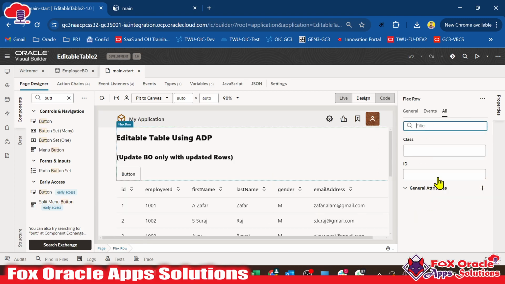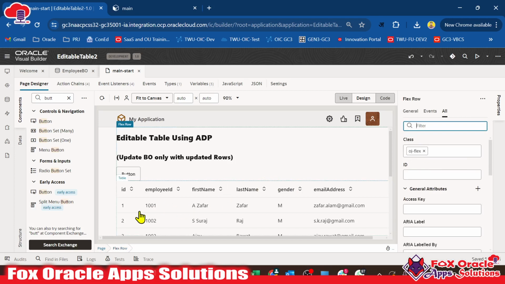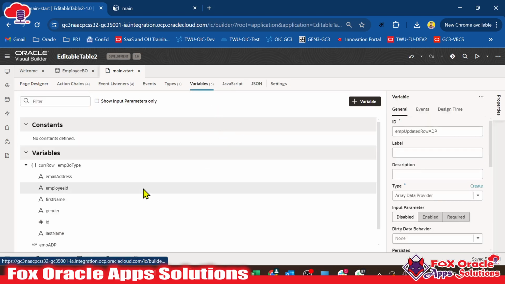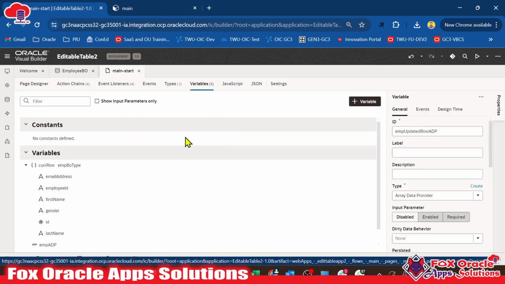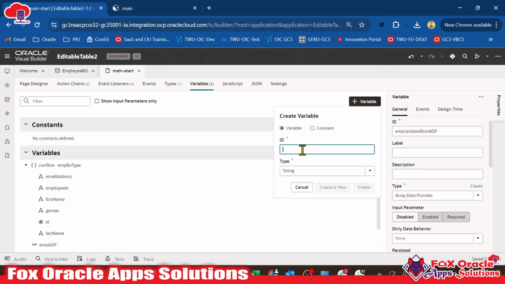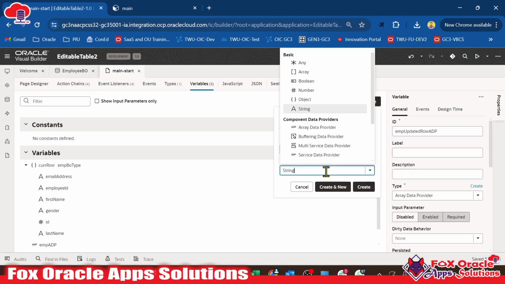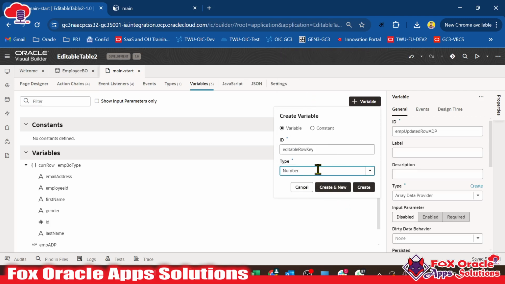So we will create one variable that will store the index of that row so that the row can be edited. First go to the variables, and let me create one variable. I will give it the name editable row key, and that will be number type. Click on create.